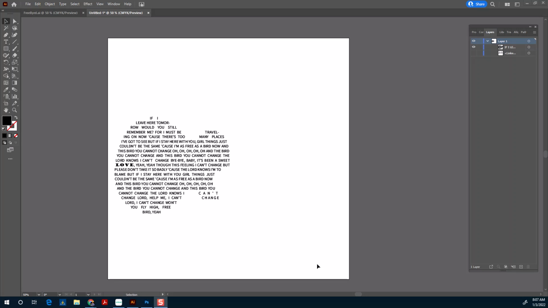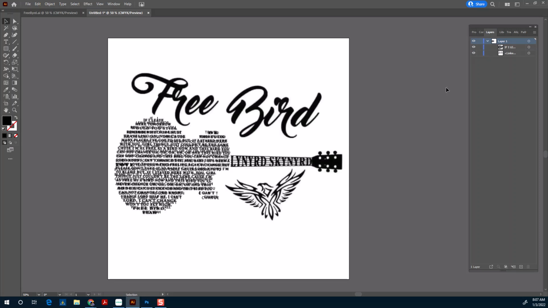All right, so what we're going to work on next is the text in the neck of the guitar. So let's turn our graphic back on as our backdrop just so we can see what we want. So what we want to do is place text in here. We want to shrink this size. All right, so we're just going to go up to our text tool here, and you're going to use just the regular type tool.